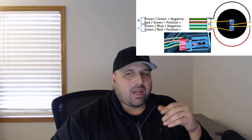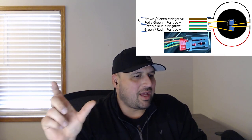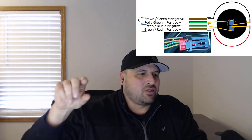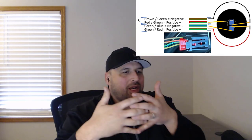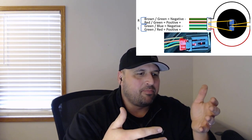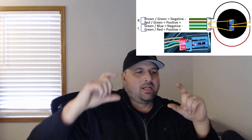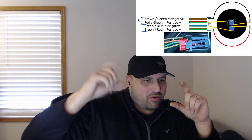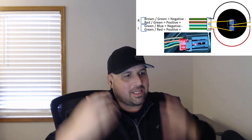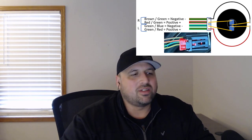So a way to do a voice coil system is it has a positive and negative lead on each side of that voice coil for each single voice coil. Now, in this graphic, it kind of shows like they're separated. They're actually intertwined in between each other, so it's actually interlocked. And so when you hear a bass note on the left channel, it'll move the speaker a little bit. When you have it on the right channel, it'll move it a little bit. But if the bass is blended between both channels, it'll move the most, and you'll get the deepest bass note out of the subwoofer in a dual voice coil system.